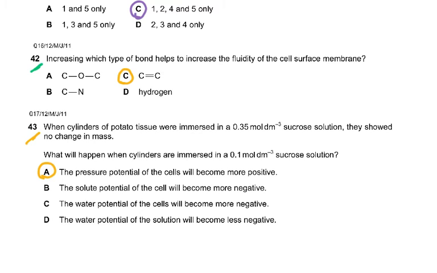Question number 43. When cylinders of potato tissue were immersed in 0.35 mol dm cube sucrose solution, they showed no change in mass. What will happen when cylinders are immersed in 0.1? So, first, we had the potato cylinders with 0.35. So, that means inside it was also 0.35. So, there was no net movement. So, there was no net movement, meaning 10 water molecules entered, 10 left. Now, if you put a 0.1 outside, what does happen? So, the pressure potential of the cells will become more positive. So, they're talking of the pressure potential. So, what will happen is water will enter and the pressure potential of the cells will become more positive. So, the rest of them are all wrong.